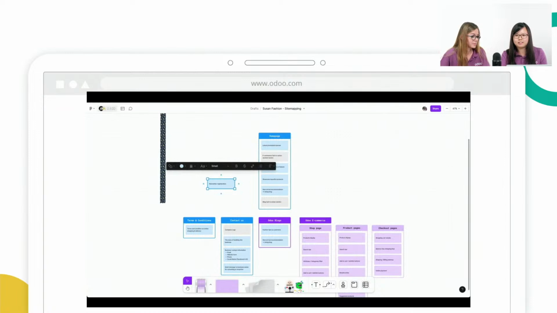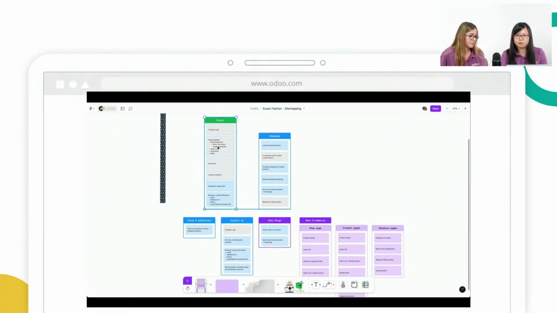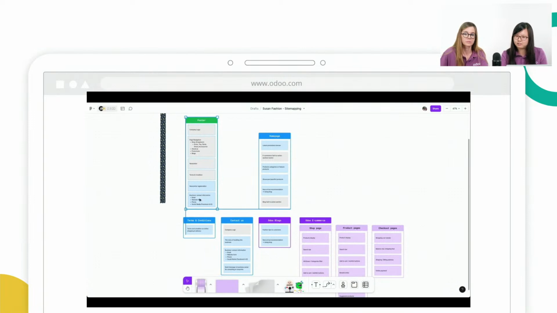And please don't forget, when you make the sitemap, to construct your sitemap with footer and header, because they are the most common part that your visitors are going to look at. So just fill the footer with the content that you think is necessary for your visitor after they scroll to the bottom. For example, some navigation, newsletter, maybe the link to terms and conditions.